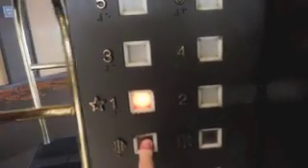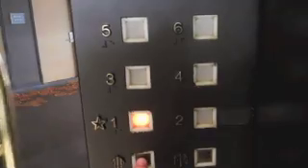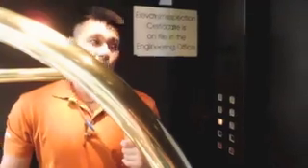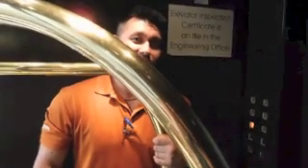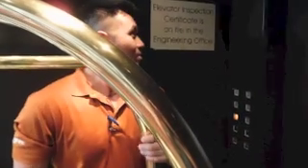You can come in if you want. Hello, how are you? Great. First floor? Just filming the elevator. Okay. Do you know what kind of elevators these are? What kind of elevators? I don't know, like the brand of this elevator? The brand — seems really interesting. I have no idea to be quite honest with you. That's a good question. Yeah, this is a really cool elevator, I must say. Well, there you go, maybe the front desk would know. That's a good question for the front desk. Have a nice day.